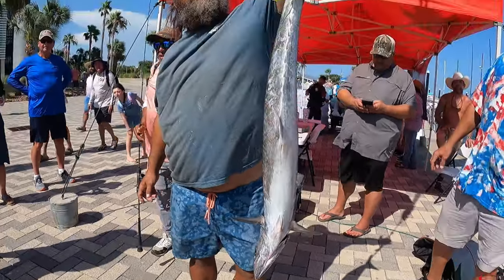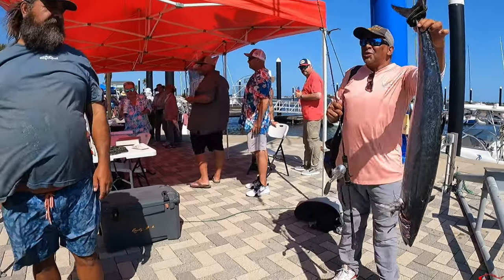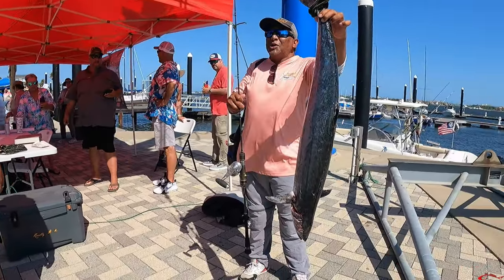You want to take a picture? 15-1-0. Let's get a picture. You're going to act like you caught it with that little rod? Nobody else knew. Not everybody knows.